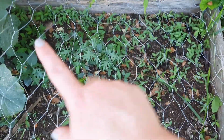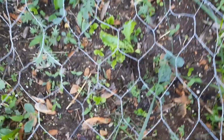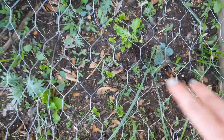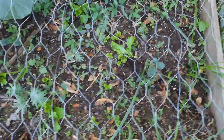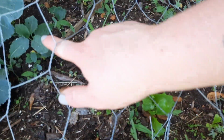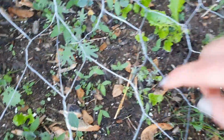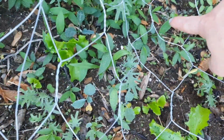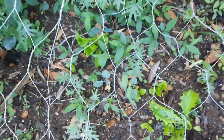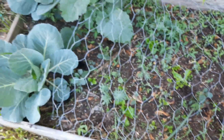So my daughter actually planted this and just went crazy on the seeds. So I think it's 4 different varieties of kale that's just super densely packed in, but you can see it's all growing. So that's a variety, that's a variety. I actually think that's a lettuce. These are varieties here. So yeah, we have a ton of lettuce that's going to be coming up. That'll be great for dishes and smoothies.